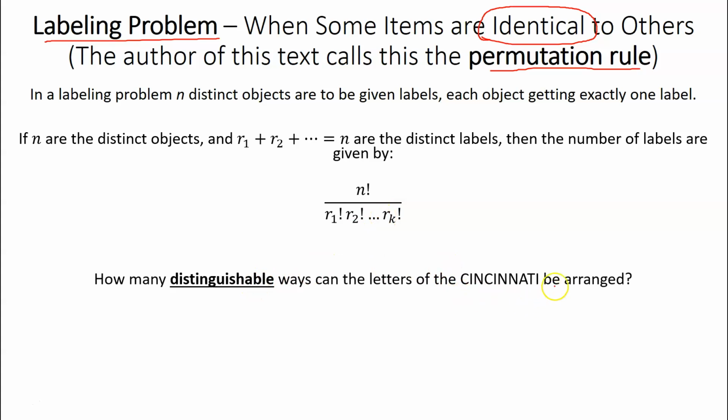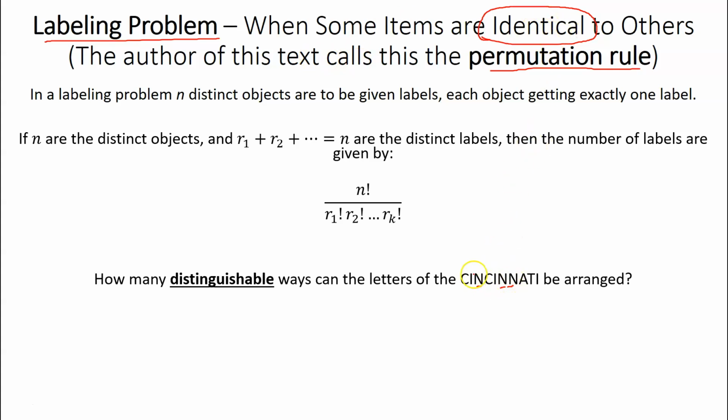Let's say you've got some of those kids' blocks, when you're really, really little, little wooden blocks that had a letter on each of them. And you want to take a bunch of the blocks and arrange the word Cincinnati. And you go, how many different ways can I arrange this? Well, the truth is, with this N here and this N and this N, it doesn't matter which block you stick in there, it just has to be the letter N. And so that's the idea of being identical.